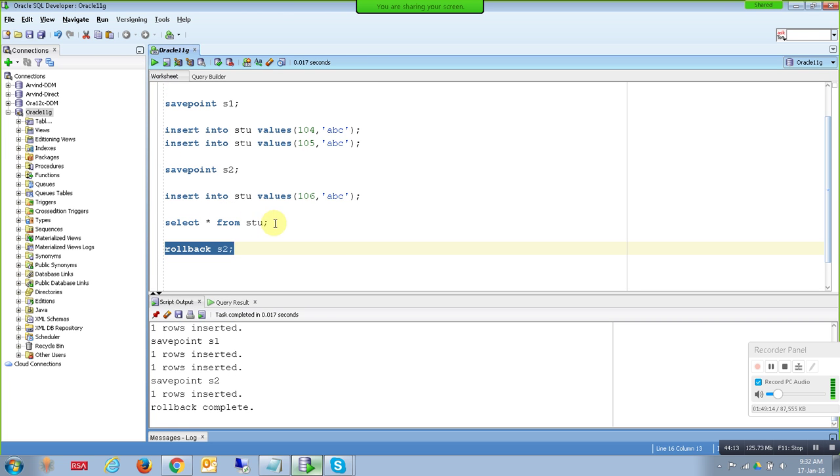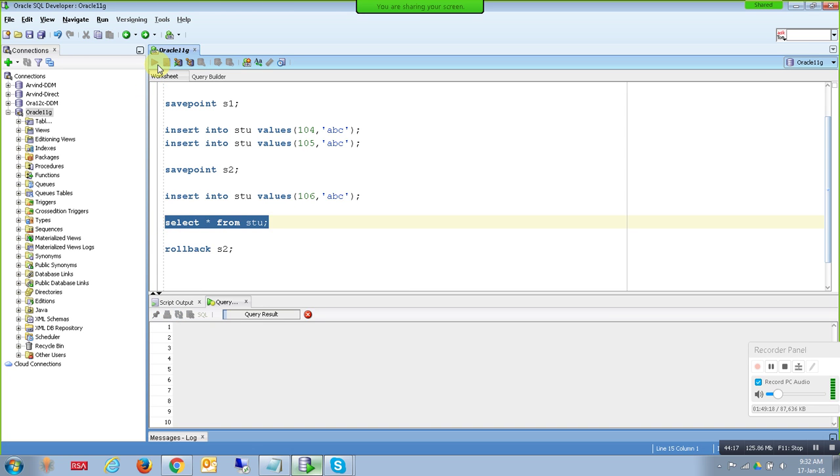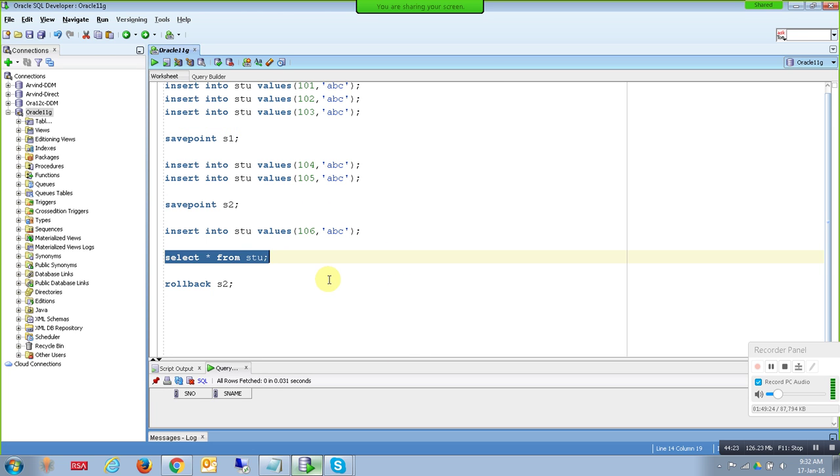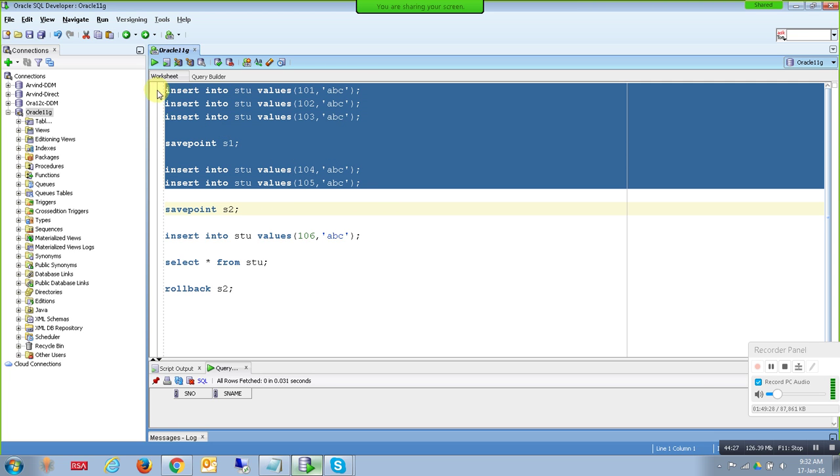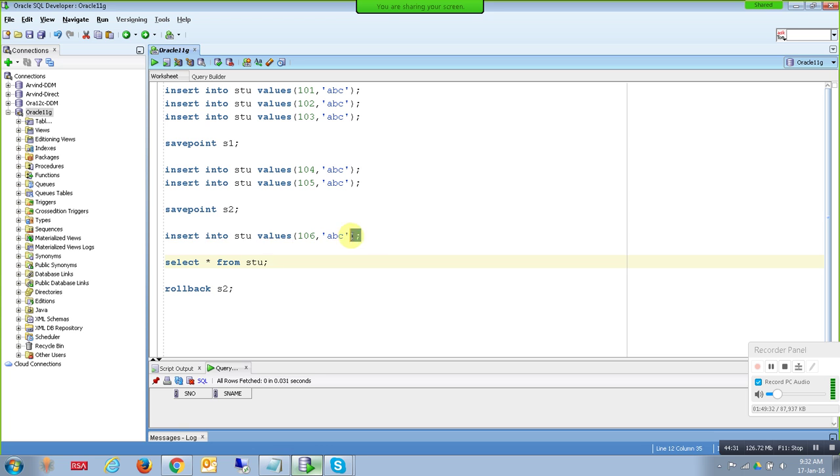So rollback to S1. Done. Now select star from STU. When I say rollback to S1, only the first 3 records remain. Other records are deleted, completely deleted. You got my point?